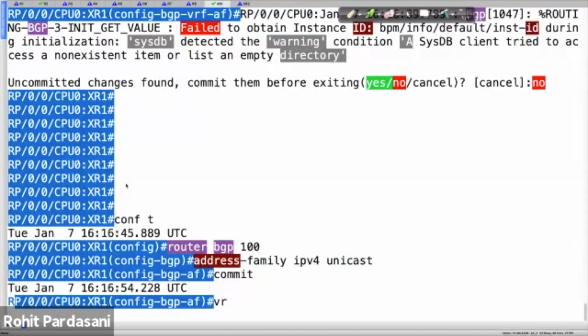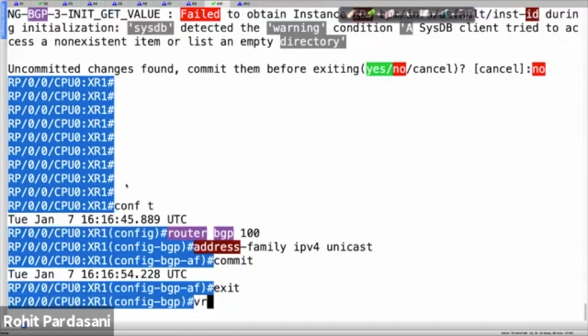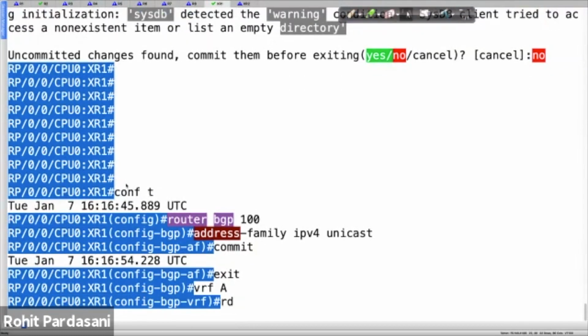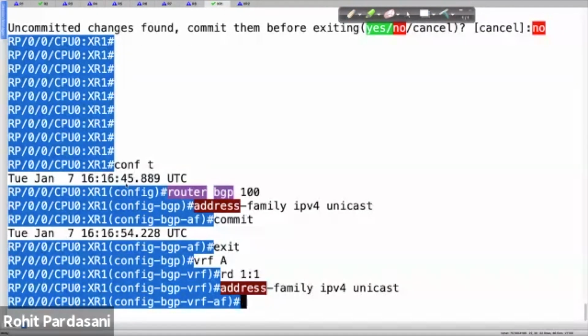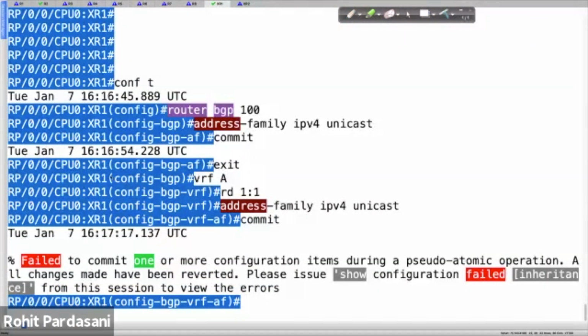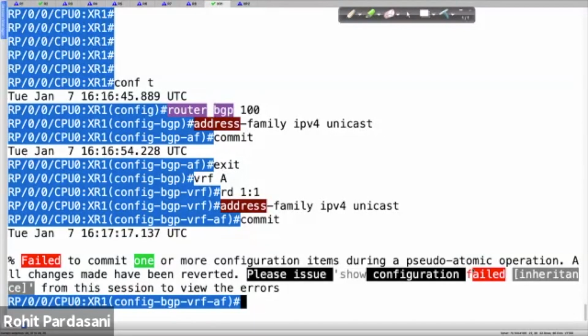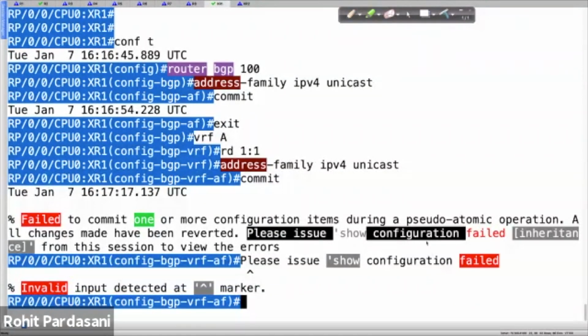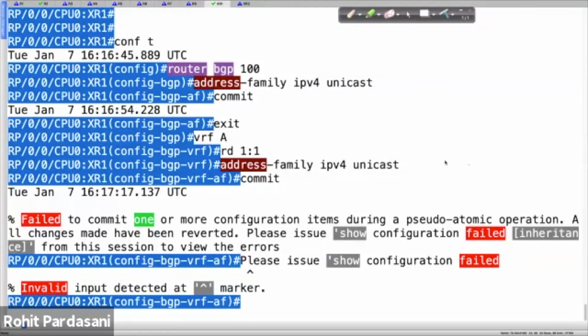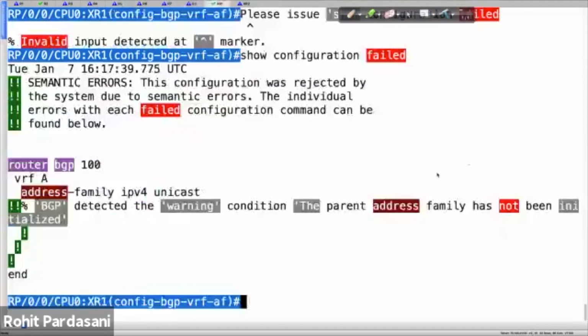And let's create the VRFA. I guess I'll need the VPNv4 also. I shouldn't need this. It depends on the version also. Let's activate VPNv4 also.